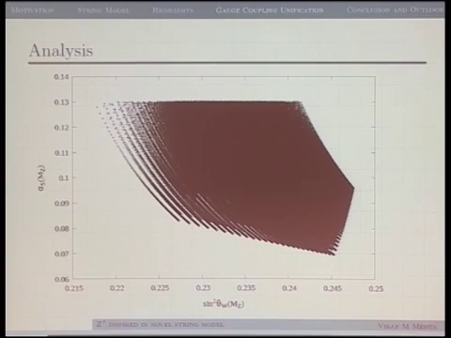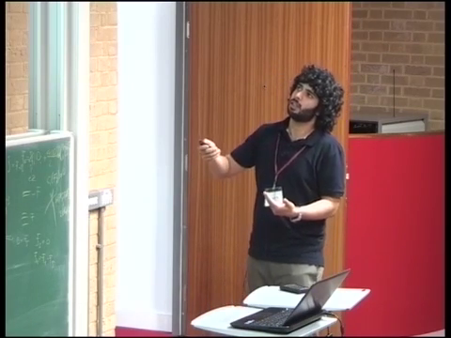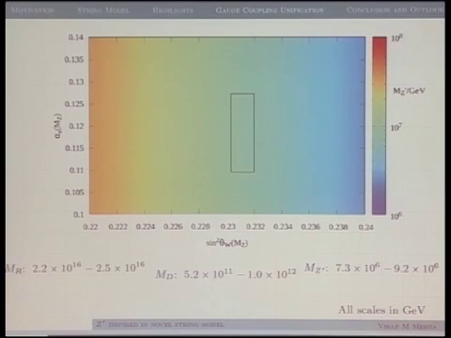This plot shows various values of alpha string. If we specify a value, the one I chose was g string equal to 0.8 at the unification scale, and it turned out that this region here will be a phenomenologically viable region and will result in the intermediate scales between these levels.